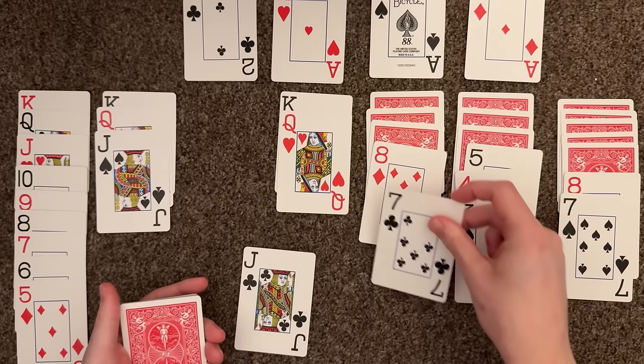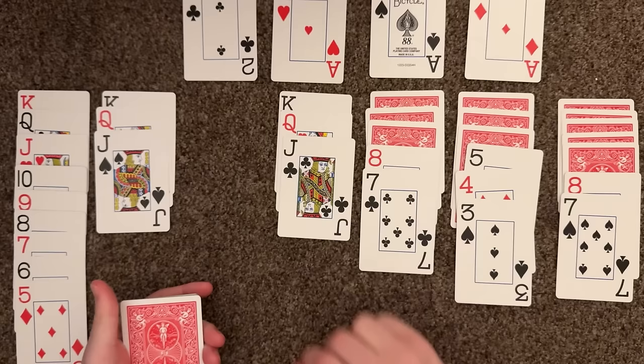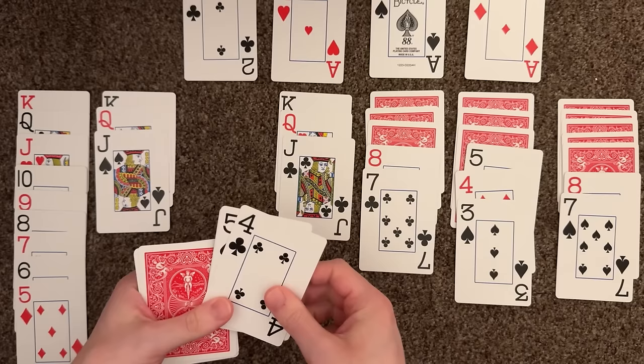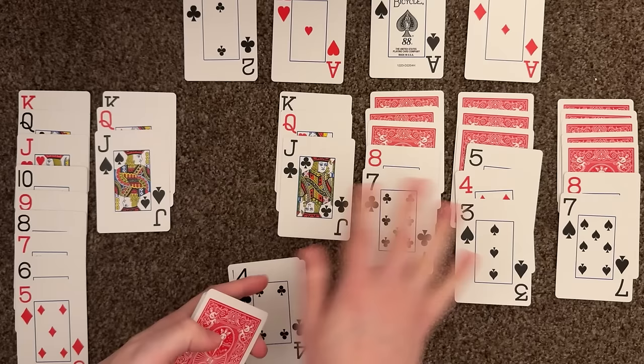We have another jack. Now we can sort of see in this position, it would be nice to maybe get a black 9. But in order to do that, we need a red 10 first, so can we get one? Let's have a look. Hopefully I'm not missing any moves either.